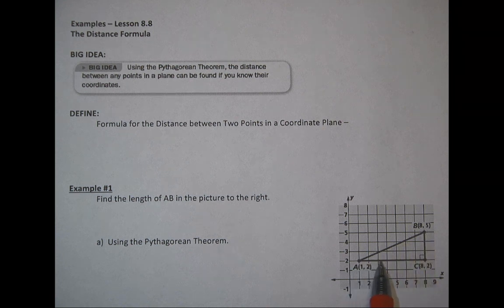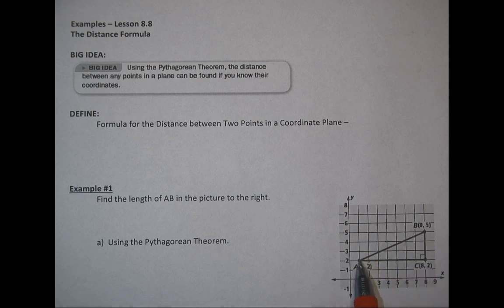Now, any of these lines that go straight with the grid, you can just count boxes, right? This goes from 1 to 8. So that's 7. That distance right there is 7. And we're going to use a formula that finds that for us. And so if we plugged in these coordinates to that formula, we'd get 7. But how do we measure something that's on a diagonal?